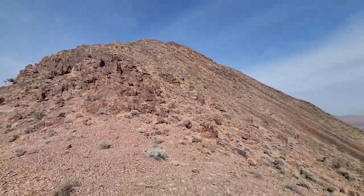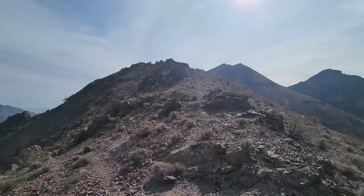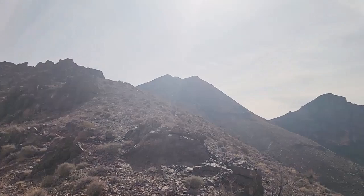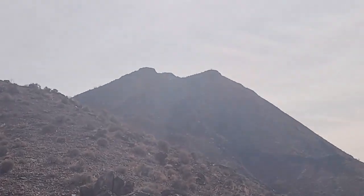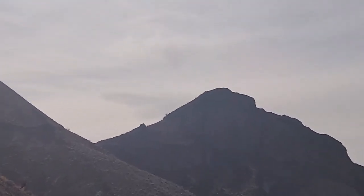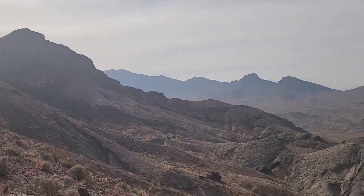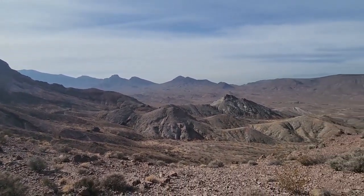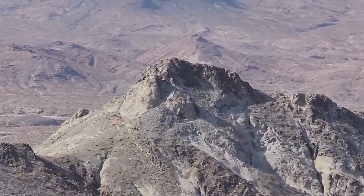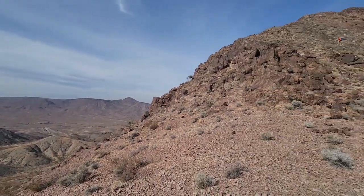Then looking around to what we referred to as the second bump. It's right here. It is indeed a peak in its own right. It just wore down. And there you have the Queen. And then over here, white gold. And then tracing our path downward, there's the McCullough Hills in the background, northern McCullough Hills, and over to that first little peak that we ascended. You'll recall it was in the sunlight in the beginning.